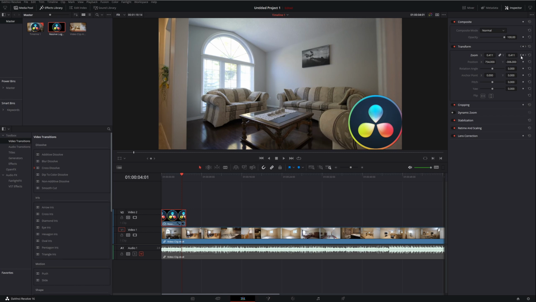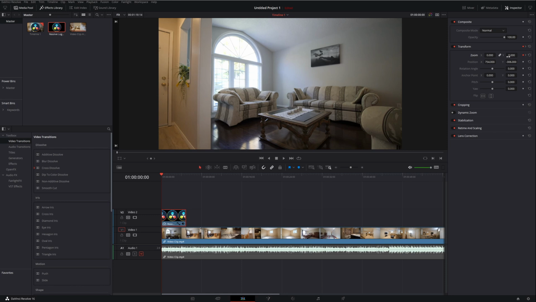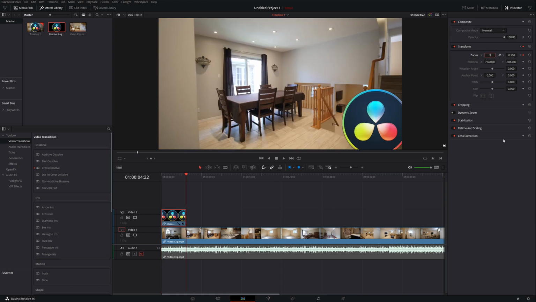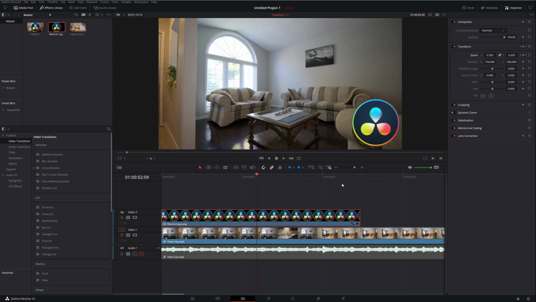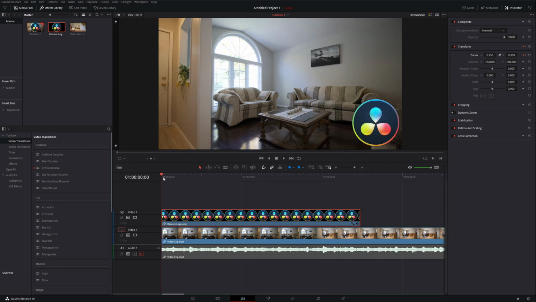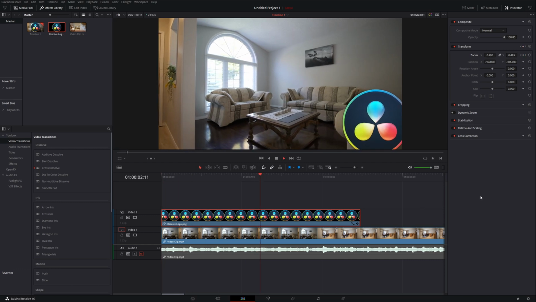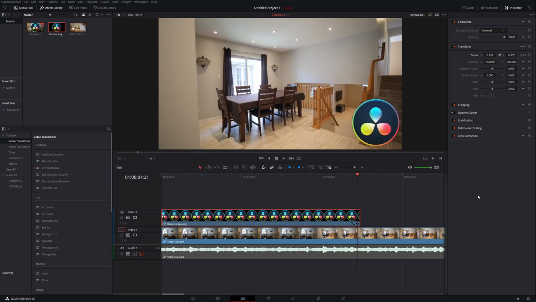So I'm just going to go back to the first keyframe by clicking that arrow, changing it to 0.35. I'm going to go to the last keyframe, change that to 0.35 as well, and I'll show you how to do the ease in and ease out. I'm just going to zoom in a little bit here. And so it looks like I am approximately in the middle. Doesn't really matter for this, but take your time with it. And I'm going to exaggerate it by making it 0.5. So now, when we play this back, we have that zoom in and zoom out.